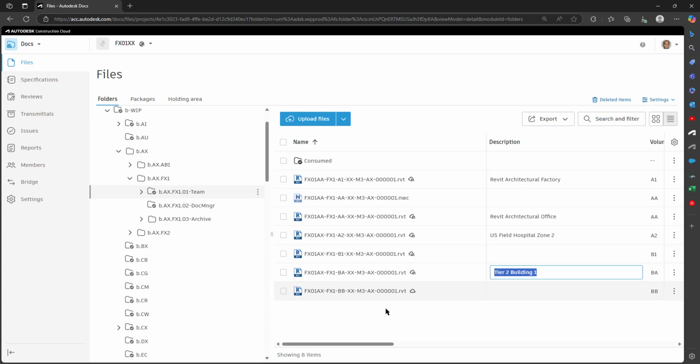I've just forgotten to put it into the comments. Of course, that's important. We'd like to know which buildings we are dealing with. Building number 1 will just be the numeral, the building that looks like numeral 1, and building number 2 would just look like numeral 2, and then this of course would be tier 1.